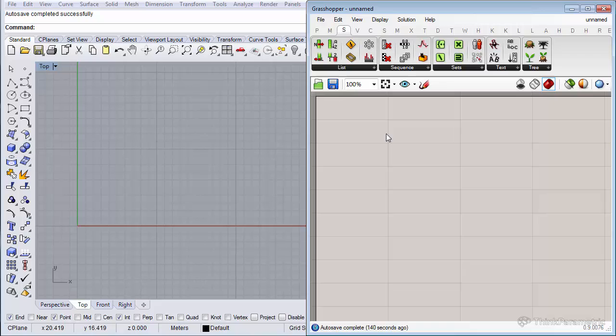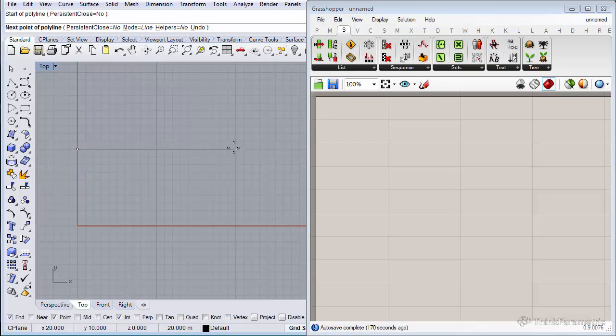I'm going to show this using a very familiar example you've probably seen before, and that is connecting two lists of points with different lengths with line segments. So let's get started. We're going to draw two lines for this in Rhino using the polyline command. And let's draw them also different lengths.